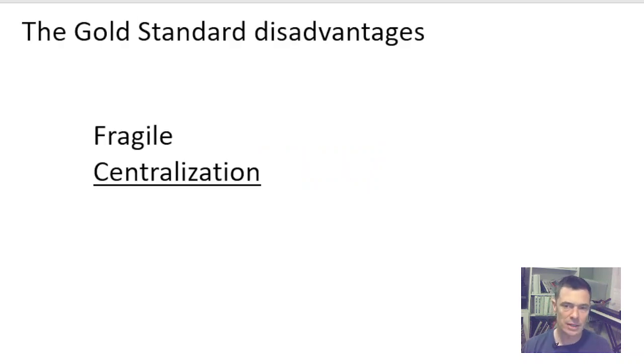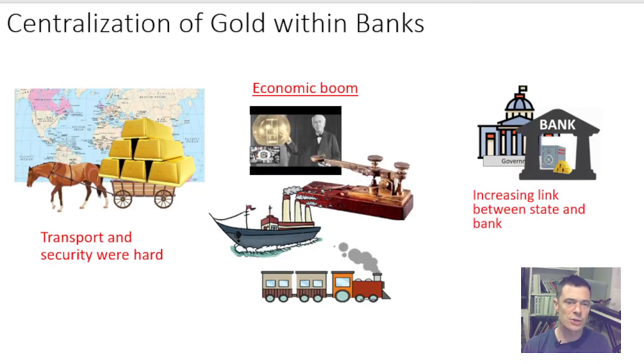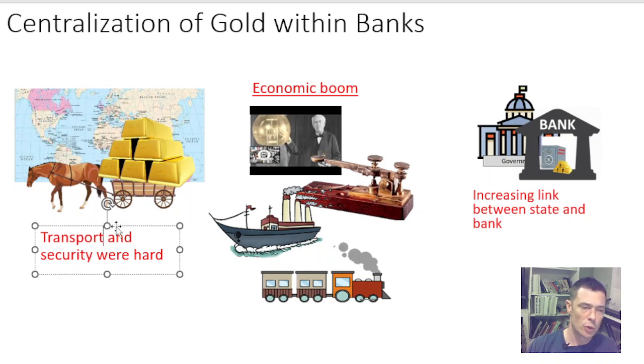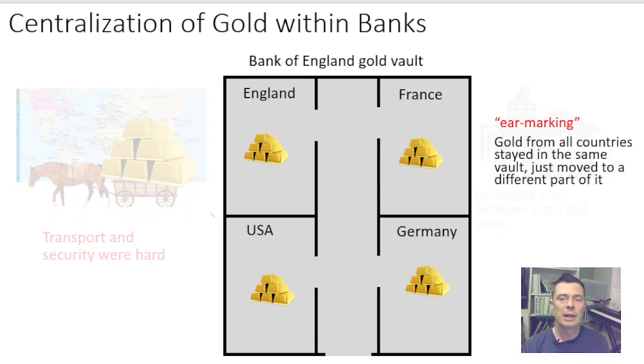And then that leads us into centralization as well. I'm just going to cover one reason about centralization. This one kind of seems obvious, but moving gold back and forth between these banks was enormously expensive. Gold is heavy. You had to secure it. You had to insure it. There was a lot of cost with that.